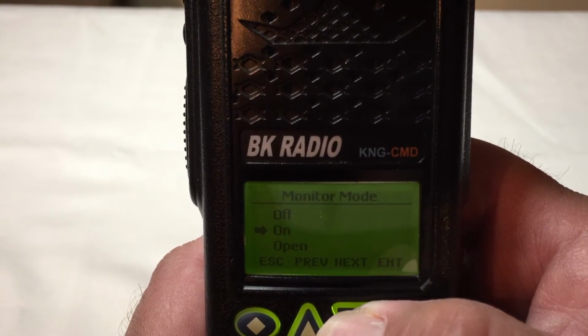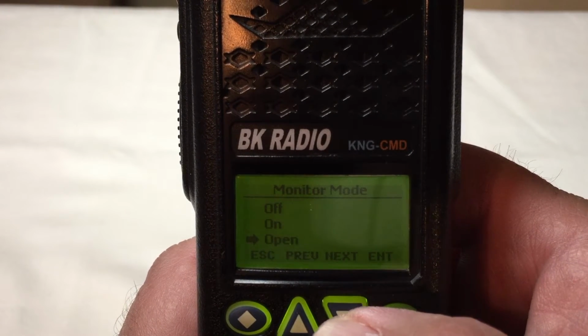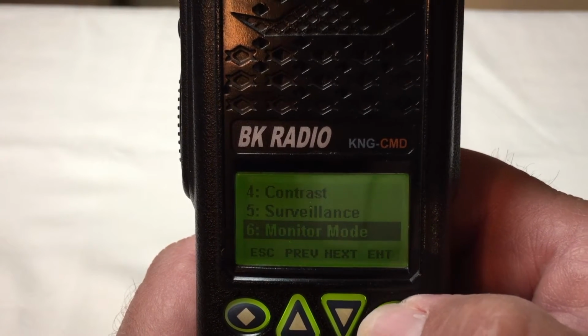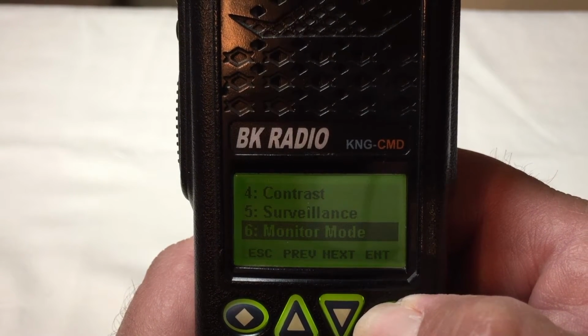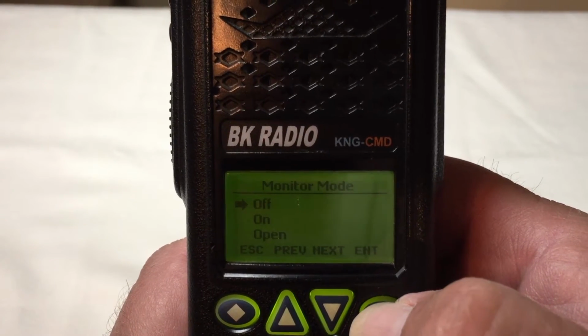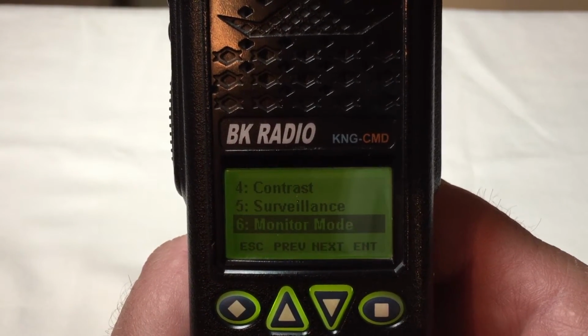And then open, this is not normally used, but if you do select this option, the radio squelch will open. So just like that. And you don't want to hear that all the time. So you're going to go back into off and then press enter. So now it's back to set.